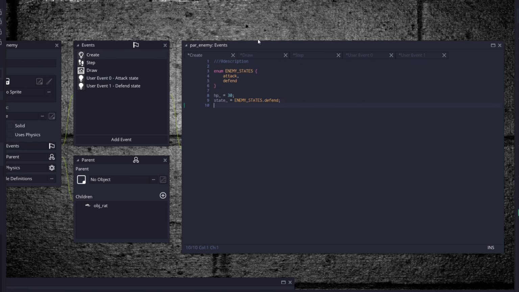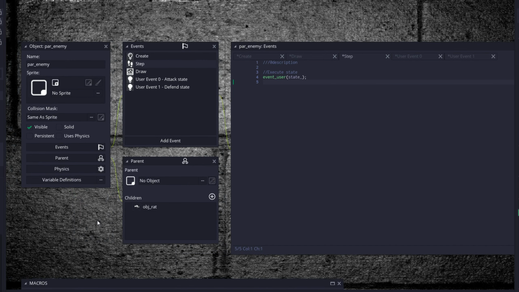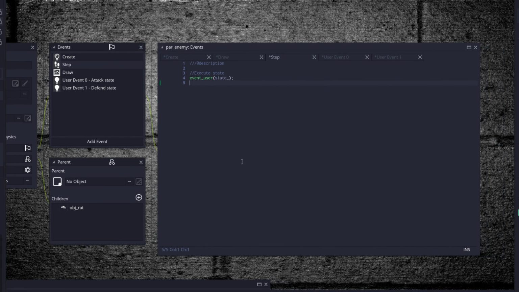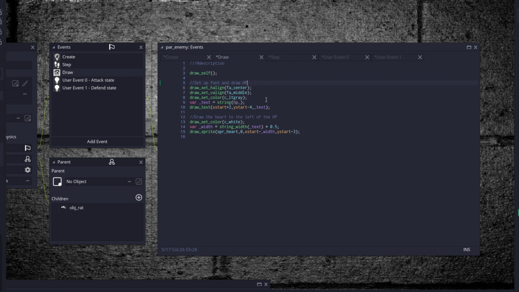Yeah, good. All right. That should be good to get us going. So now we have some states set up for our enemy. We need to start giving it. So let's just real quick here check this.